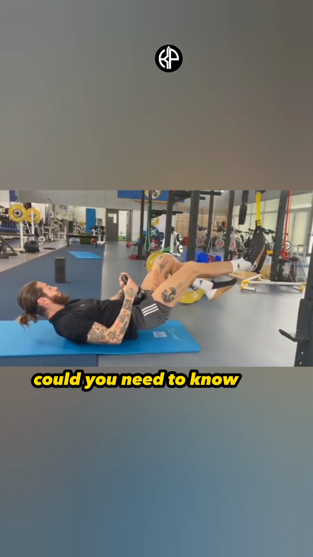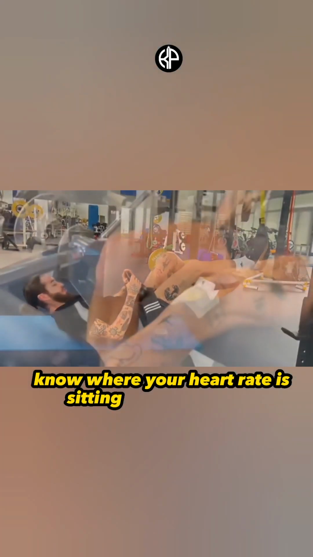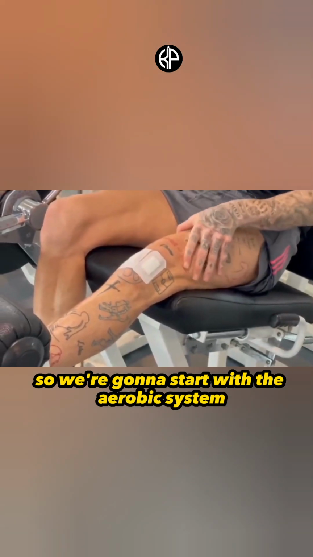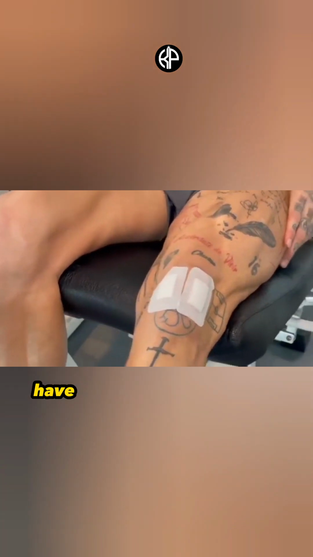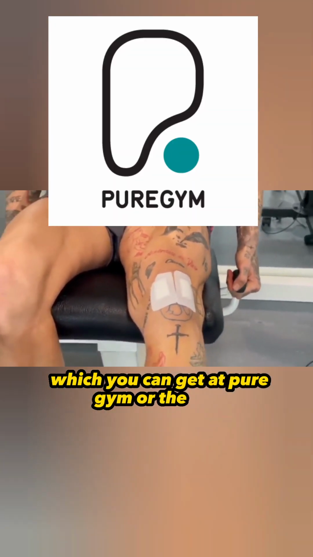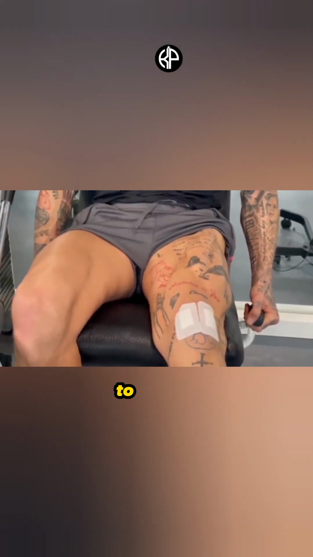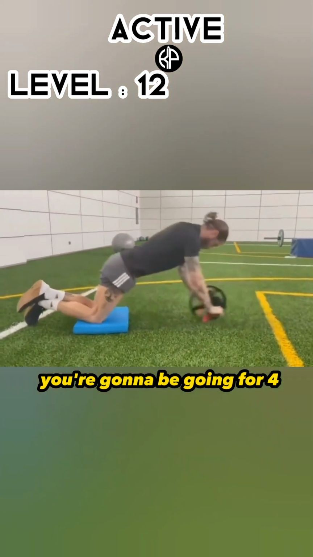Because you need to know what RPM level you're doing it at, and you need to know where your heart rate is sitting at each exercise. So we're going to start with the aerobic system, which is very important for every player. What you need to do is have access to this sort of bike, which you can get at PureGym or the gym. You want to set it at level 12. You need to make sure you're going for 4 minutes straight.